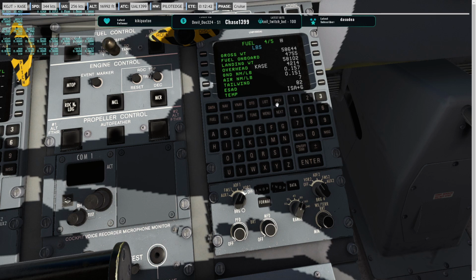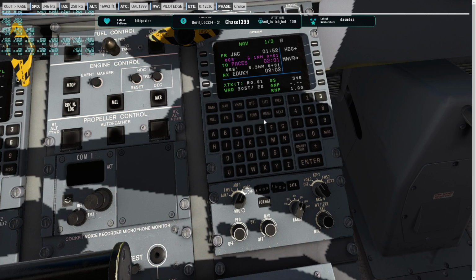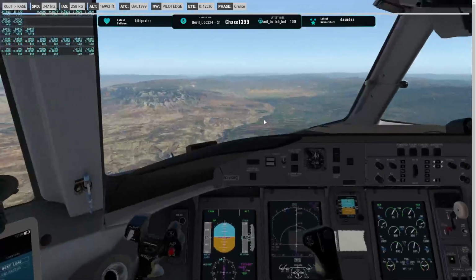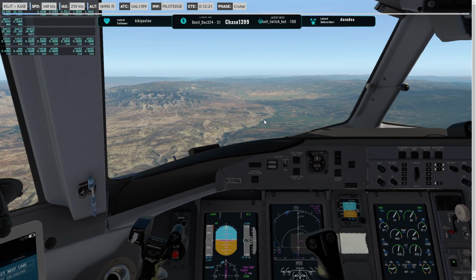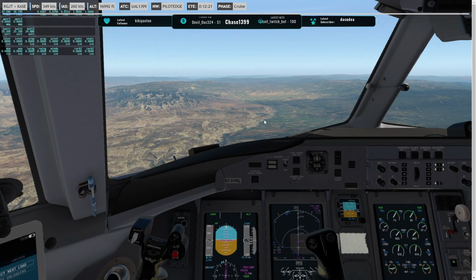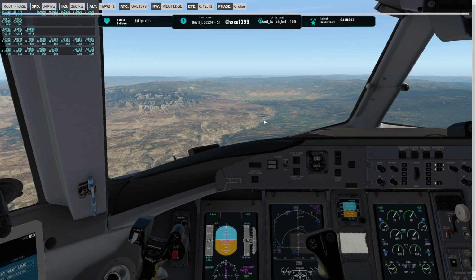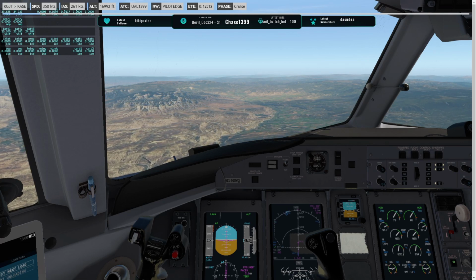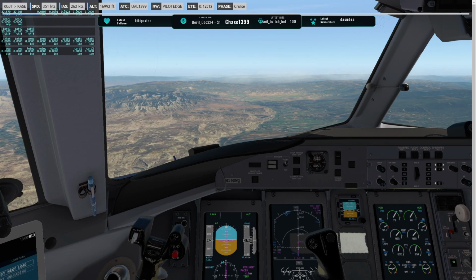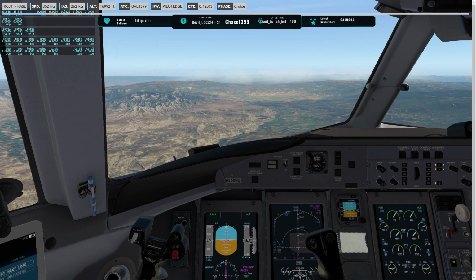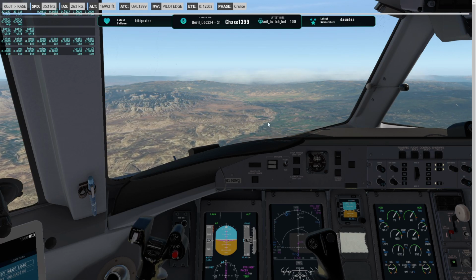We're going to need the landing weight for our performance for landing. Well, this is Paces.